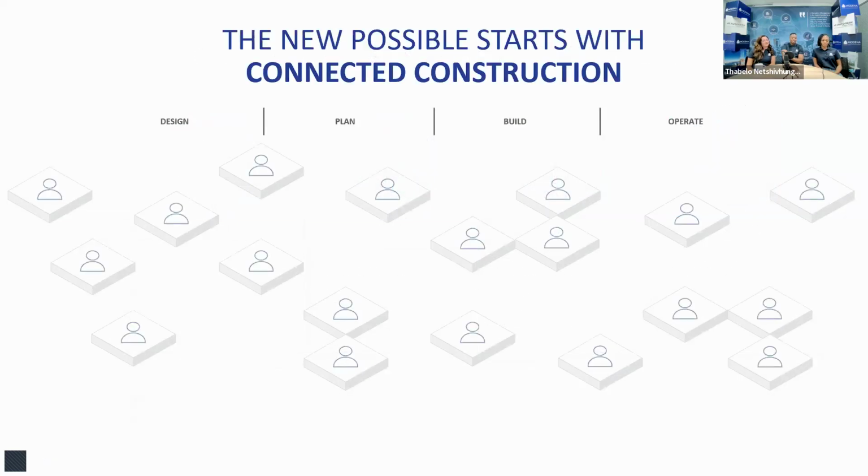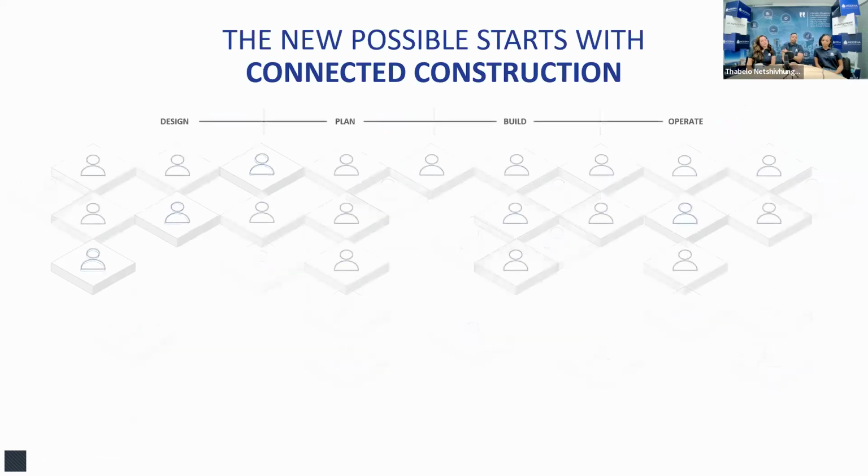Cool. So you know what this means for project? Even though we're all fragmented and we all have different roles and different stages of a project, it allows us to connect our teams throughout the project life cycle. So it enables easier collaboration from a single source of truth, which is a common data environment, and whether you're in the office or on site, everyone collaborates through their connected devices.